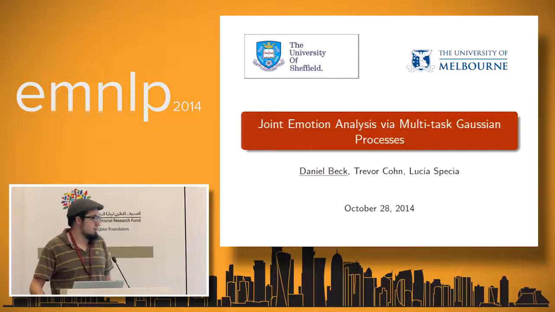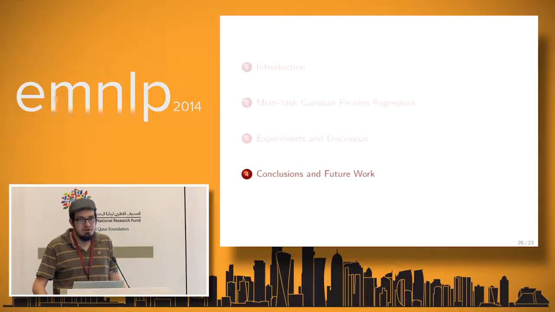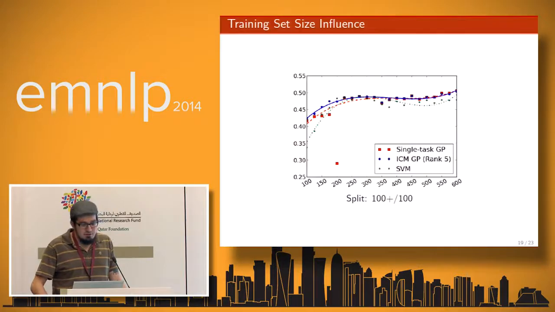It was a standard split in the task that used the Mechanical Turk annotations by 2008. But we also wanted to see the behavior when you increase the training set size. So we have this belief that with bigger data sets, we wouldn't get better results by using a single task or multitask in this case. So that's mainly the reason why we did this split.